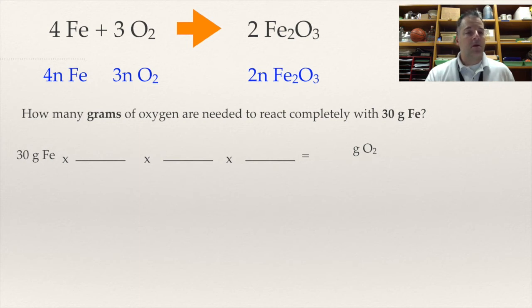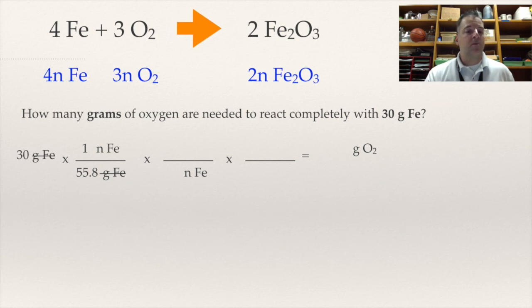So this will be sort of our longest type of multi-step problem, grams of A to grams of B. So we're going to put our units of grams of Fe on the bottom, so those units cancel. Whenever you're dealing with grams, you should be thinking about molar mass. So we put the units of molar mass, which are grams per mole, and more specifically, it's grams for every 1 mole. We look on our periodic table, and the molar mass of iron is 55.8, and now we can see our units do cancel. We're left with moles of iron. Moles of iron isn't exactly what we want, so we need to cancel those units.